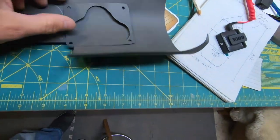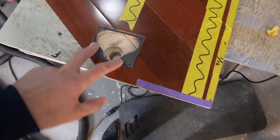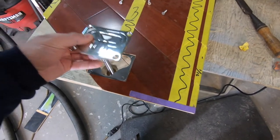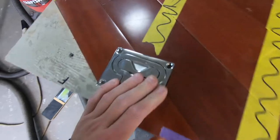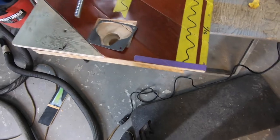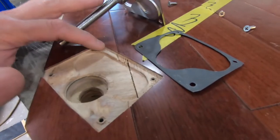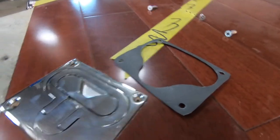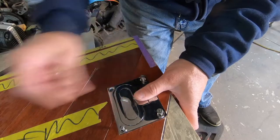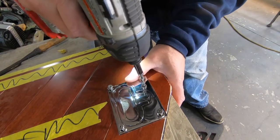Quick note, I want to show you, this is a gasket material, and I just made this gasket. This gasket is going to act like a shim to go in here. And reason being is, I did this last night. I thought when I routered in this hardware that I went a little too deep on the cut for the top edge. So when I screwed it down, it was like maybe a 16th of an inch below the surface. I didn't video it. Once you screw it down, it's a little further down. I want it to sit like that right there. And I ordered flooring to fill in this area, which is gonna be like a vinyl laminate or whatever it is.